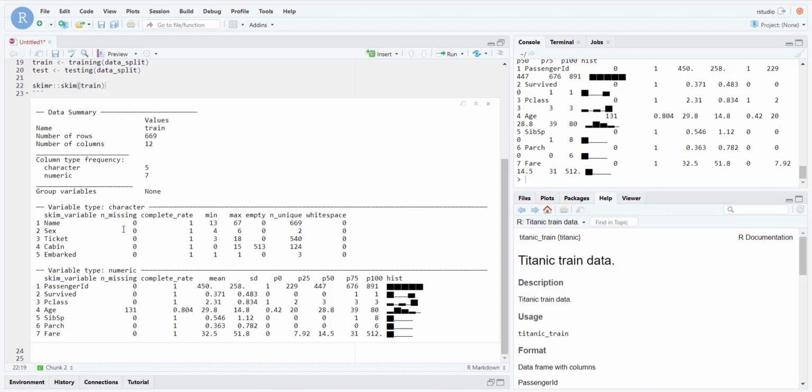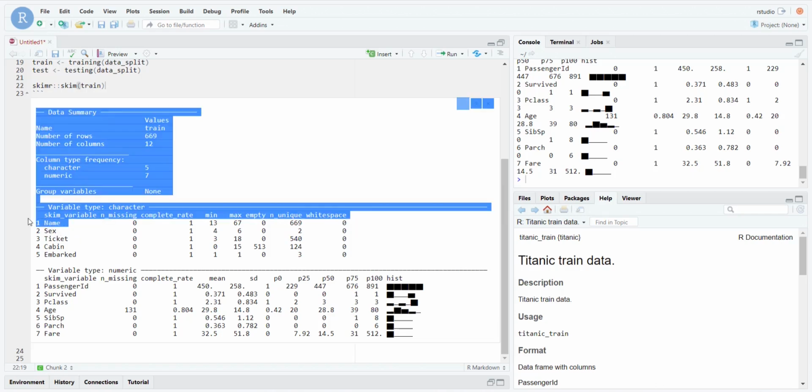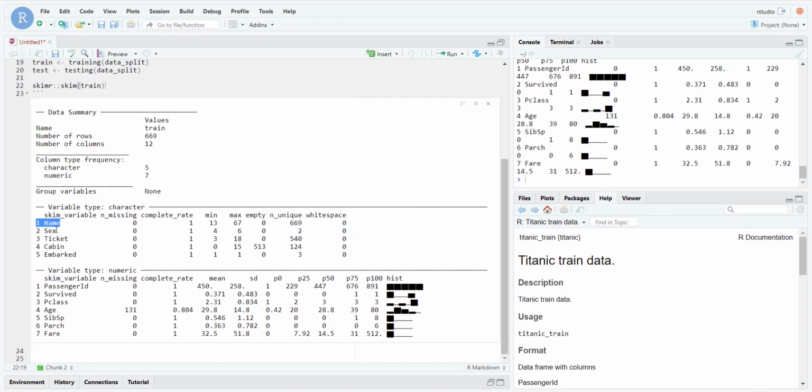And then, for the names, we can ignore. Names will be more like an ID column. Name shouldn't play any role in whether or not somebody survived, especially since names are unique, right? So we can ignore that column. Sex is very important, obviously, and this is something we can encode. We can vectorize this column. So we can create a column called male. If the value is 1, then that means that the passenger is male. If the value is 0, then that means the passenger is female. So that's how we can vectorize this column.